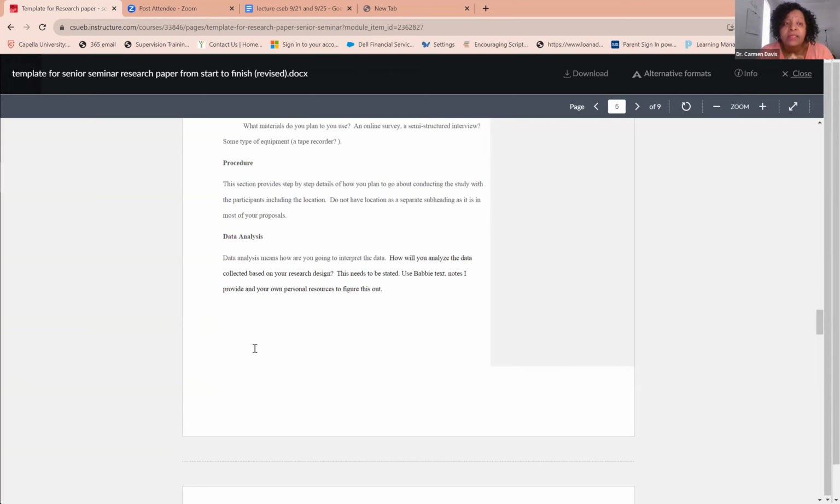In what time frame? Because let's say you're doing a content analysis, for example, where you don't even have participants. Okay, that's another thing. Some of you might do a content analysis where you're actually going to be looking at secondary material. I'm trying to think of an example. I've had so many students do all kinds of different projects. One comes to mind. One person decided to do a content analysis on, it's funny, y'all may have heard the term gaslighting.